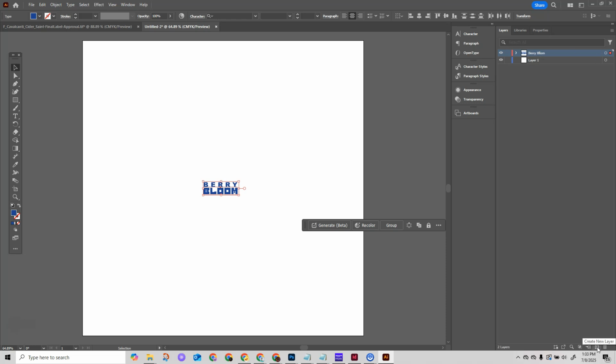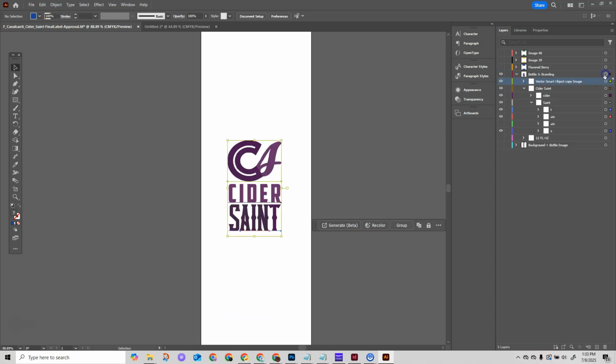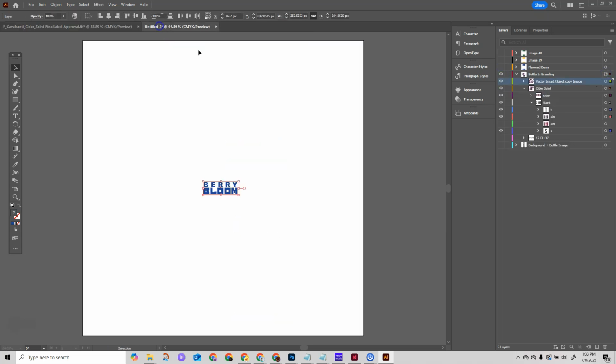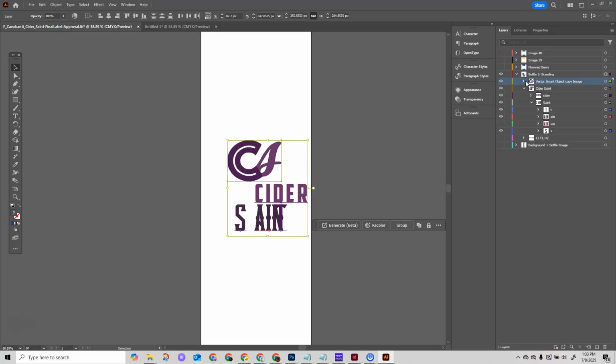Let's make another layer for the ligature. It's actually the branding and the ligature, so I'm just going to say branding. Then go back over here, and I need to get that again. When I have this, make sure I have the branding active. So click right here so it's active, and then when I paste, it's going to go into that. Let's hope we got the wrong one. Did I not?